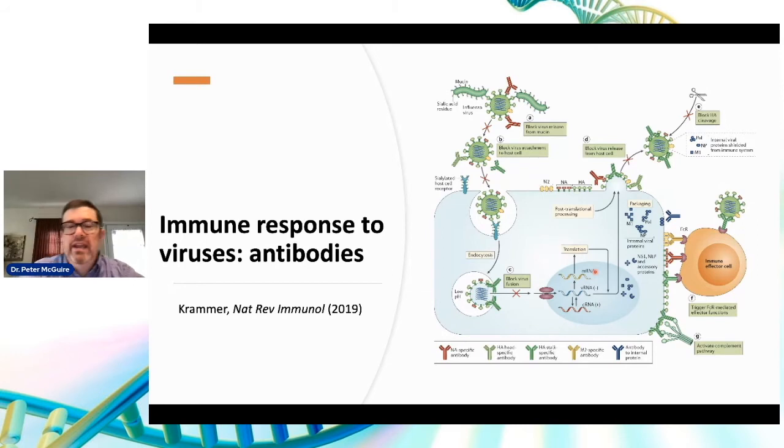Then there's antibodies, right? Antibodies are made by B cells. This is a very complicated cartoon, but I'll walk you through it and give you the highlights. This is what we showed before, where a virus is entering a cell. The virus needs the cell to replicate itself and make new viral particles, which can then escape. Well, antibodies can help block this process. For instance, you see antibodies here binding to the virus itself. You can see antibodies preventing the virus from exiting from the cell. So antibodies are really important for blocking the virus from interacting with the host cell that it can replicate in, or binding up the virus so it can actually be eaten by the immune system.